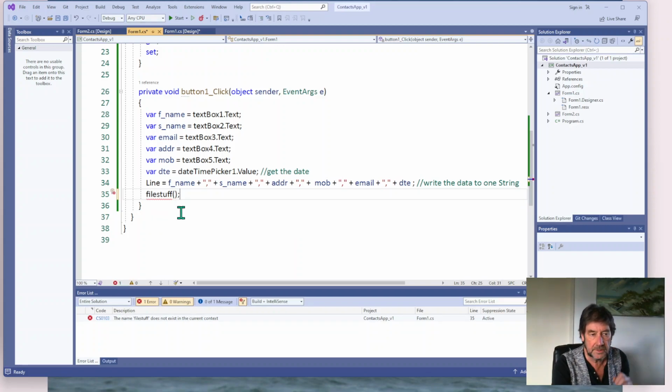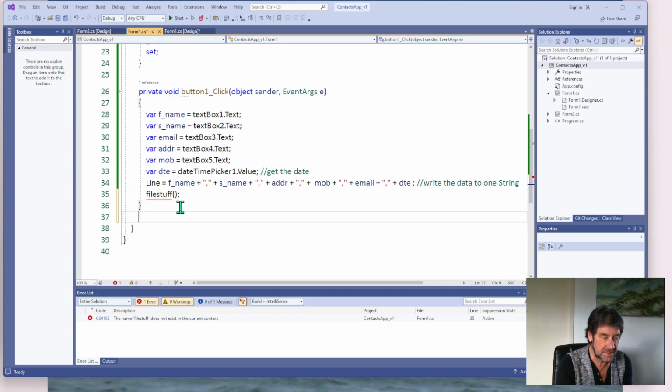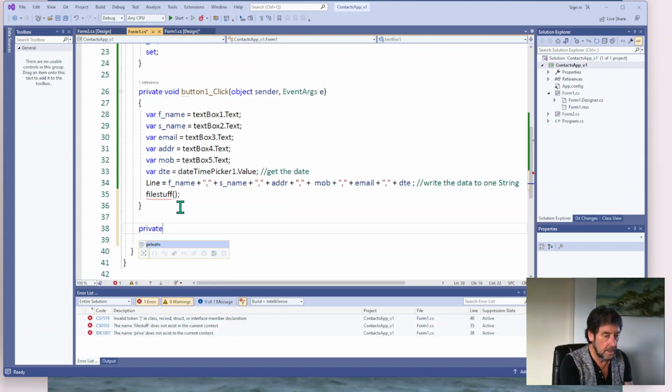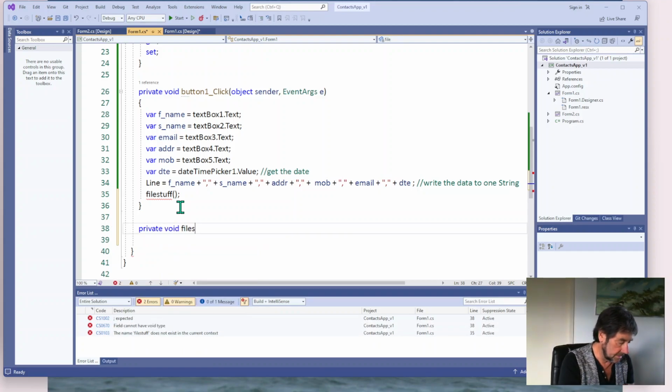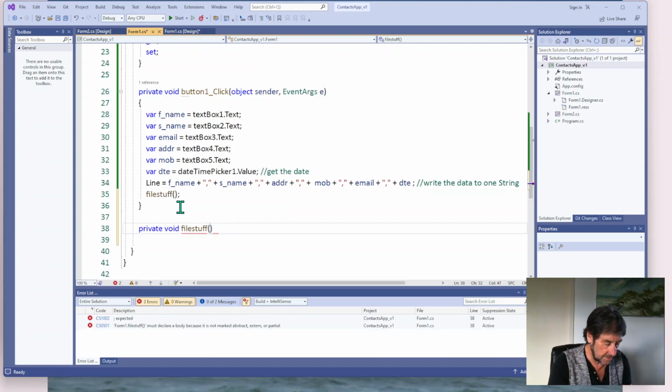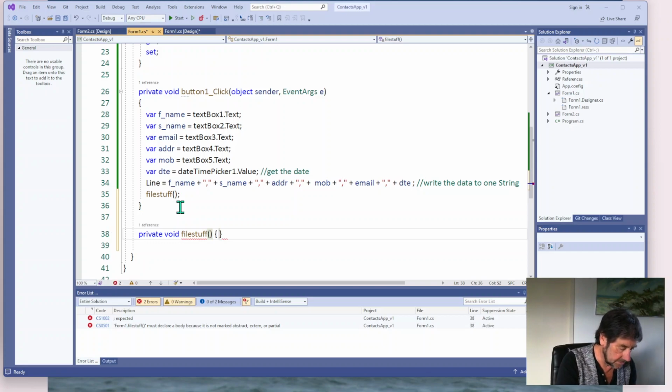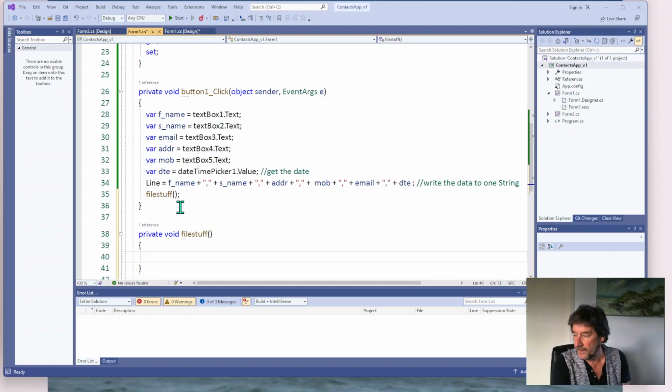I'll get an error, of course, because I haven't created the file stuff function, but I will do that. I'll make it a private function, or method if you like, and it needs to have the same name and be identified. It needs to have our brackets, and we have no errors there.